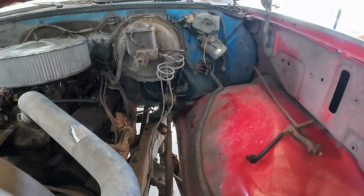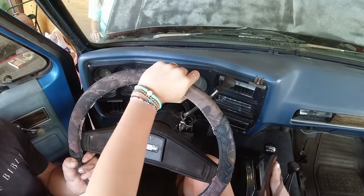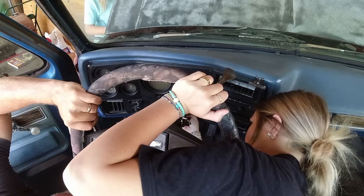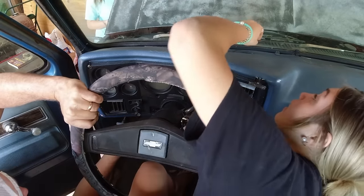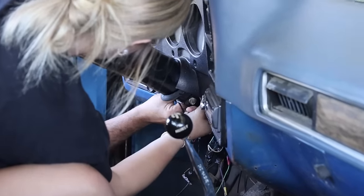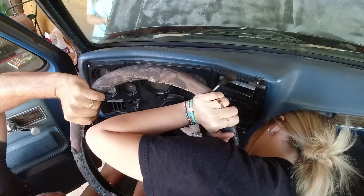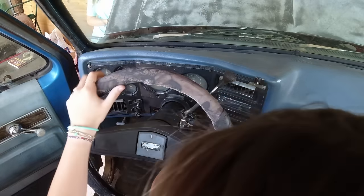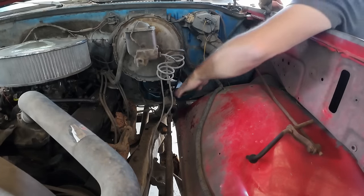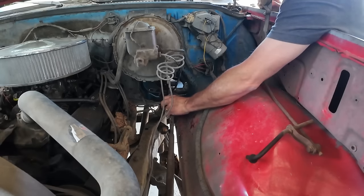I'm fiddling with the AC thing. All right, try it. So just run them on there just a little. Get the other side. Here, I got it. Okay, just enough to keep it from falling down. Let's go out and take a look at how far off we are, because that's where it needs to be. Like an inch. Yeah, so I think that has to go down.